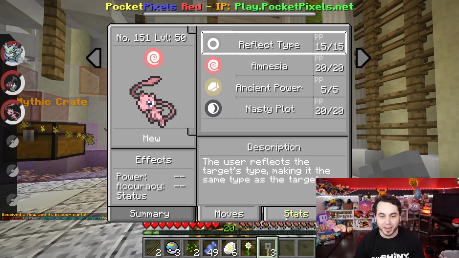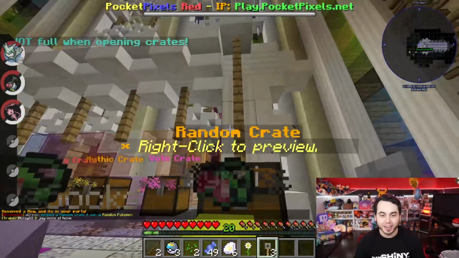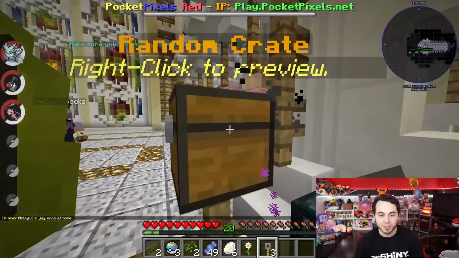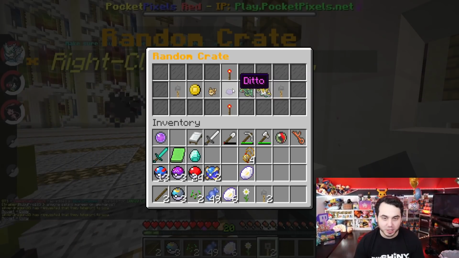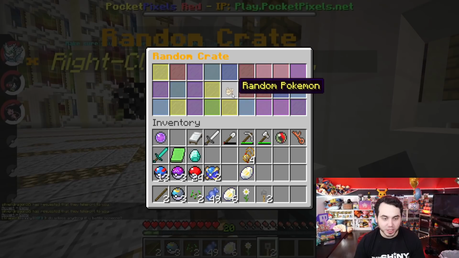This is why this random crate is amazing, dude. Like, hi there, everyone. This is why the random crate is amazing. You really do get 1 random Pokemon, so you could really get anything. So if you want to test your luck, this is the place to do it. And we'll see what else we're gonna get here.